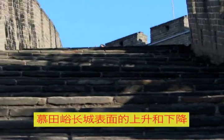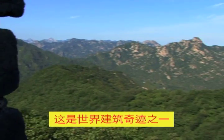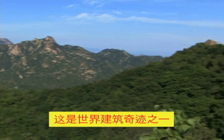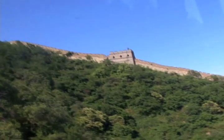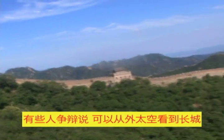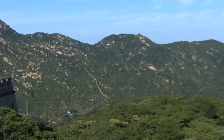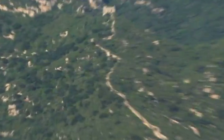The Great Wall of China is the longest man-made structure in the world and is one of the seven medieval wonders of the world. Some people say the Great Wall is the only structure built by humans that can be seen from outer space, and others disagree. But a recent photograph taken from the International Space Station appears to support those who believe the Great Wall can be seen from space by the naked eye.